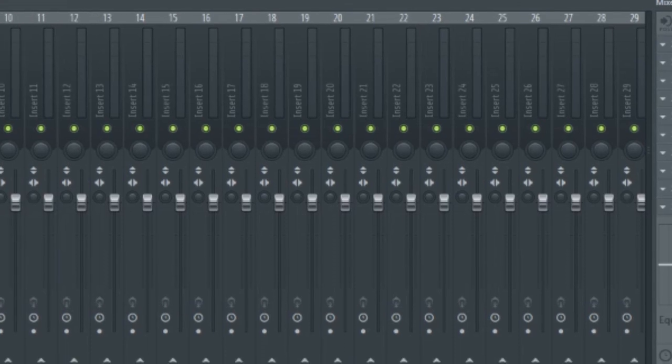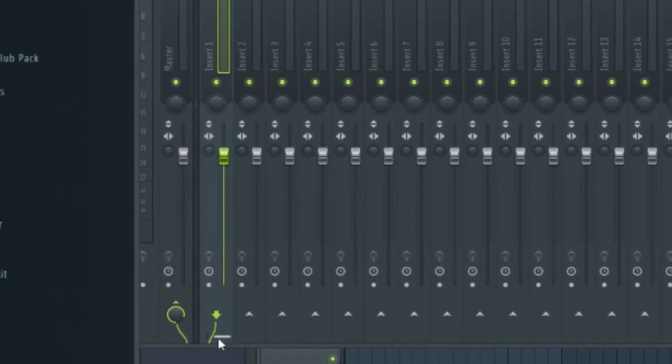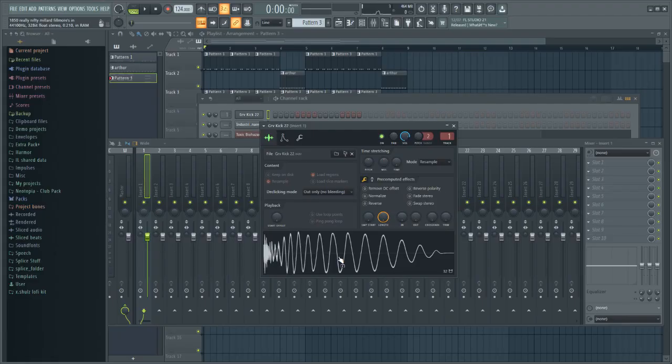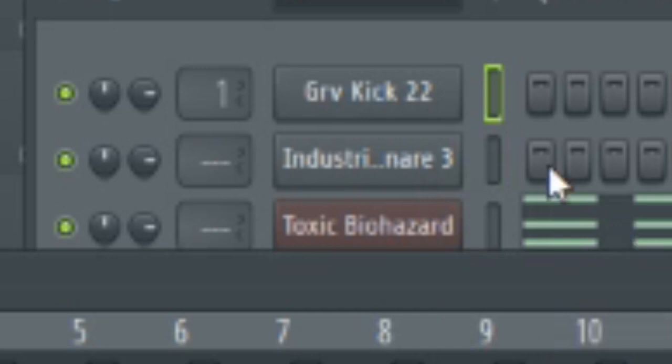So you have all of these mixer tracks where you can adjust the volume and then add effects to all of your wonderful sounds. So you have this number 1 next to the kick, which means it's routed to track number 1. If I were to prove that right now, boom, I rest my case. You rest your case? So how do we assign these to the mixers?